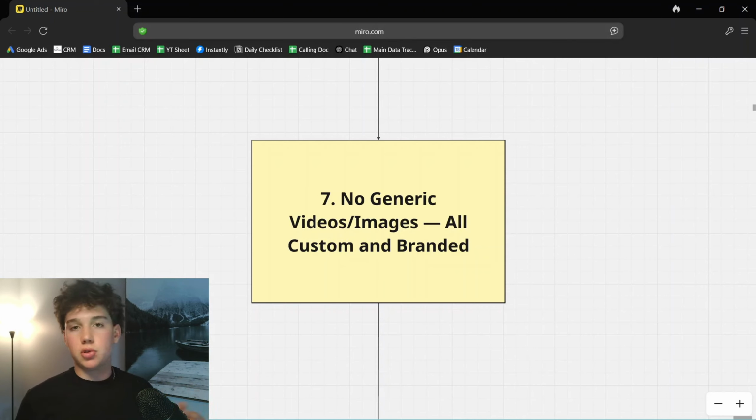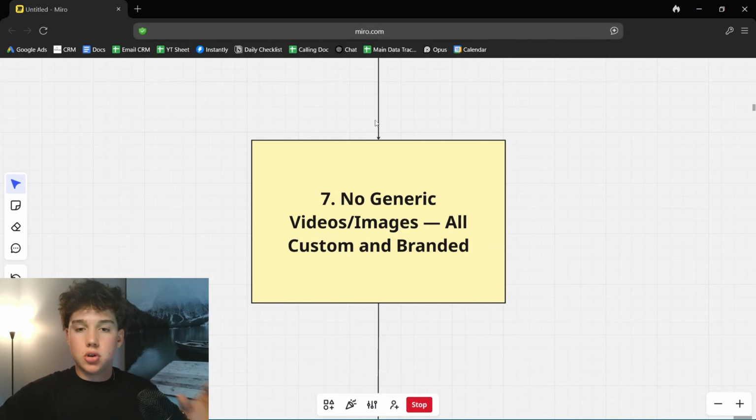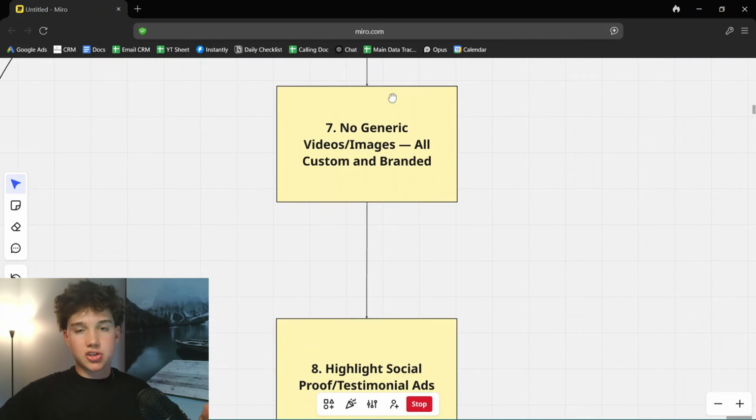Don't just do the simple generic stuff that every agent's running. If most realtors are doing it, there's a good chance it probably doesn't work anymore. It's not as effective. That's just the way the industry is. It's usually the people who stand out, like these big team leaders and top producers I speak with, because they have a system in place that they found works for them. That's pretty unique compared to what else is out there in the market. So that's number 7. Stop doing generic stuff and start making custom branded stuff.